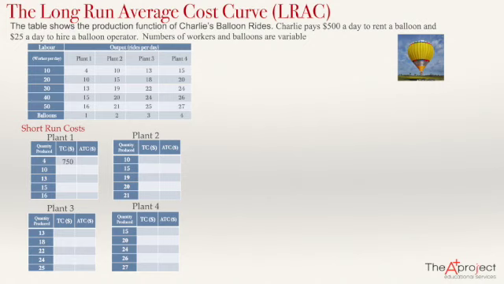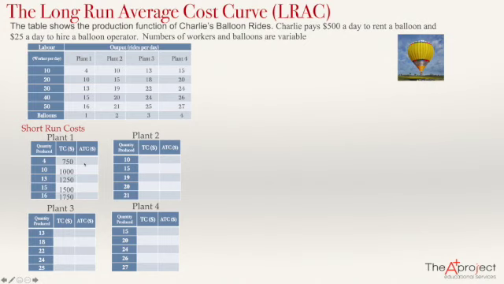If Charlie is producing 10 rides, Charlie is using 20 workers in plant 1. So 20 workers actually means 10 workers more, so 250 more. So it will be 1,000. And etc. If Charlie is producing 13 rides, he is using 30 workers, and that means that he's paying $250 more. In any case, it will always be 10 workers more. So here will be 1,500 and here will be 750.